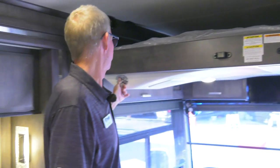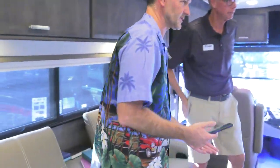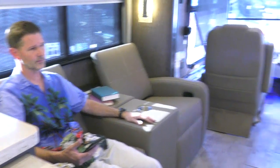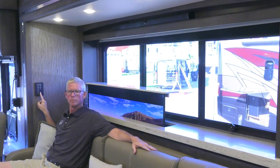When you turn the couch into the bed, the day's over — everybody's going to bed and the living room's gone. So you might as well have the overhead bunk — it's very exclusive for the Tuscany. Joe asks: I don't understand the concept with the TV behind the sofa. That's what the theater seats are for. A coach like this is generally a couple's coach. If you don't want the TV over the sofa, you can put it down through remote. For the theater seats this is lined up — you've got your sound bar — great for taking in TV right there.